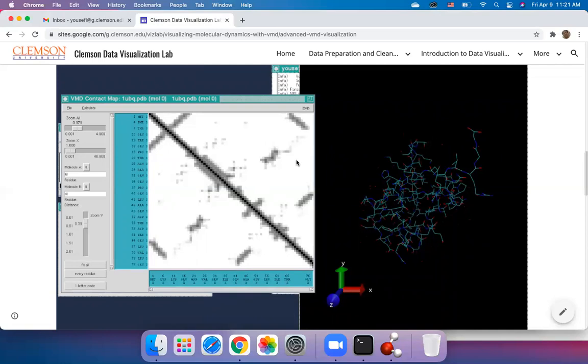Also, I believe that for the contact maps, because we didn't go through the programming or writing the script for the VMD, you can customize the contact map by using some TCL scripts that you can just, again, choose some relevant parts of the molecules or even define what function you want to use for calculating the distance or calculating the contact map. But we are just using whatever was already available in the graphical interface of the VMD. For more customization, you might want to use the TCL programming, which is not in the introduction to VMD. Maybe you can find it in the VMD manual on how to write a script for the VMD by using the TCL programming language. That could be used for the customization as well. Oh, I see. Thank you.